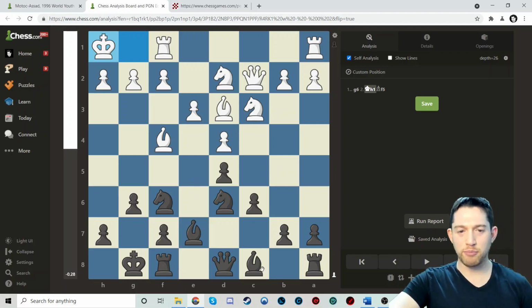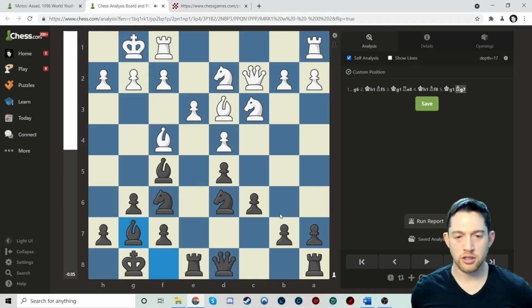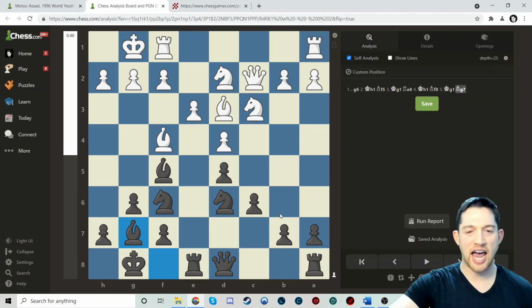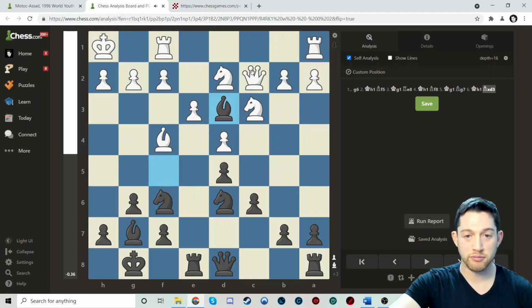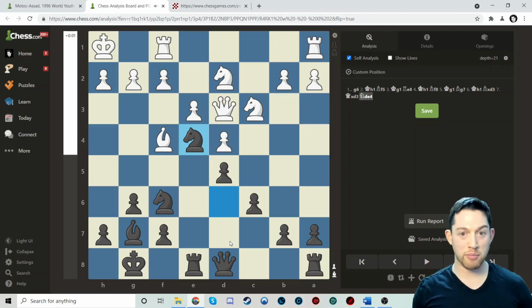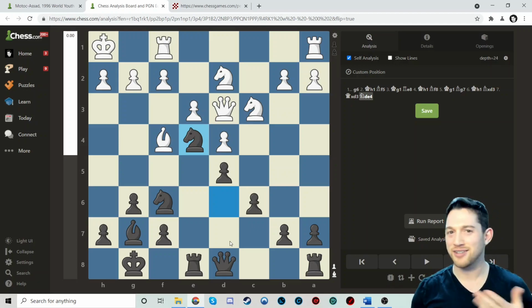So, basically, here's what I'm thinking. We're going to be able to rearrange these pieces anyway in a way that fixes these weaknesses and lets all of Black's pieces activate really, really nicely. And then after an exchange of bishops, we can actually start trying to dominate these center squares, like that. And things are looking a lot better, aren't they? It's amazing what it can do in a position when you just exchange off your bad piece for their good piece, right? Everything changes.